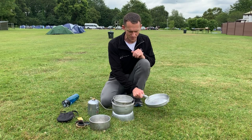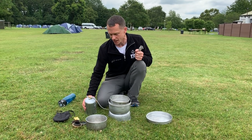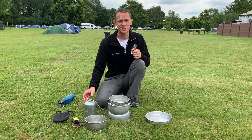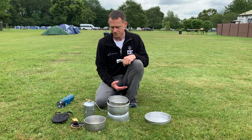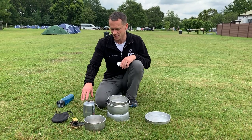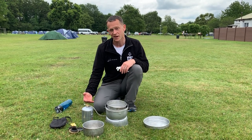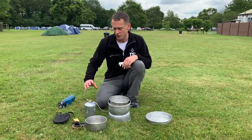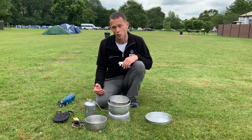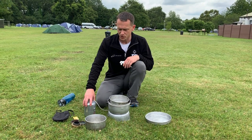A few final things to remember about the gas converter kit. As you get towards the end of your gas canister, it's okay to put the canister on its side — you'll notice the difference in how much gas comes through — but you must never light the Trangia with the gas canister in any position other than upright. When running low on gas, putting it on its side can help get some extra gas out, and then as it gets really low, turning the canister completely upside down and resting it against something so it doesn't fall over will get you the last dregs, with some still some power.